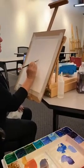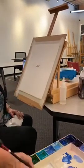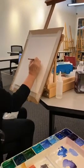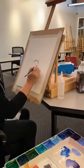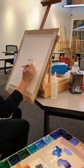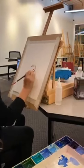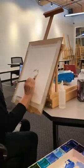Now I'm going to soften the edge, because anytime you are painting something, if you have a curve, that's considered a soft edge. If it's a hard edge, it's usually at the edge of something, like the edge of her glasses or the edge underneath her skin, where her skin goes back on the side of her face. I'm not going to worry about detail yet. I'm just coming in and molding in the tones of her face, and I'm going to soften this edge where her cheek is.